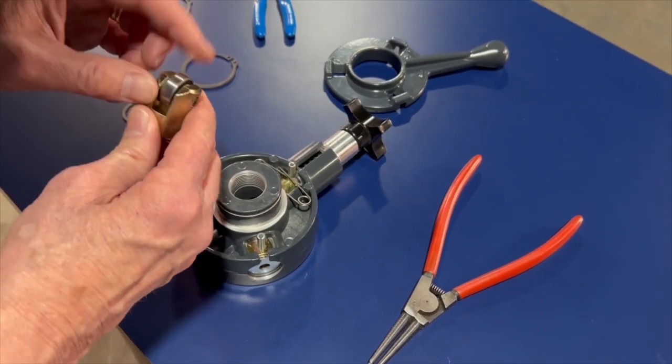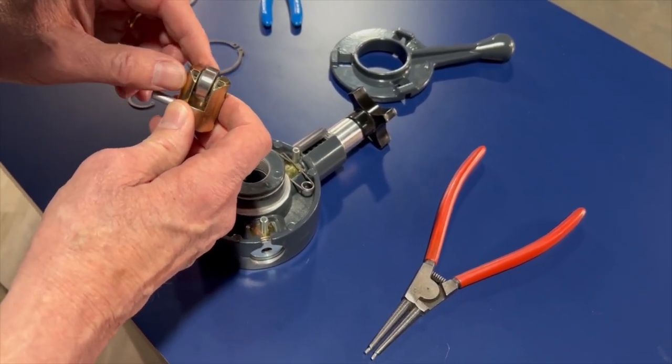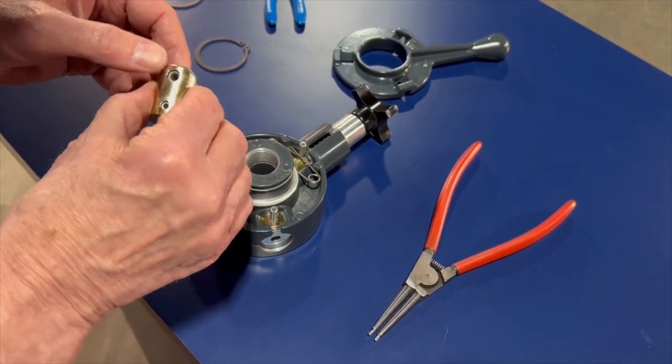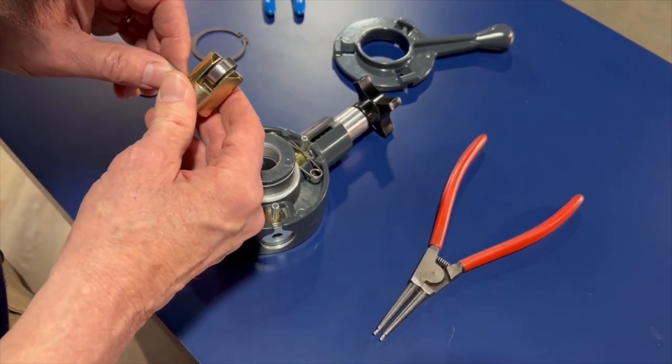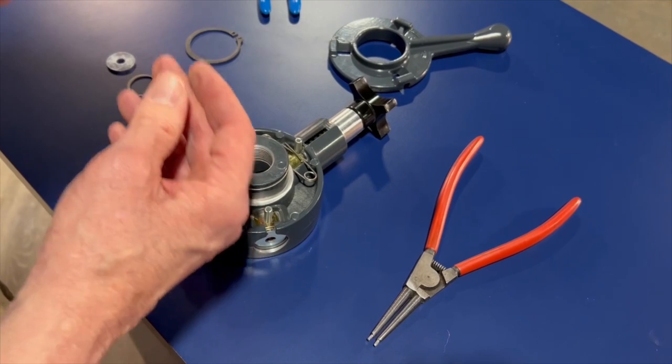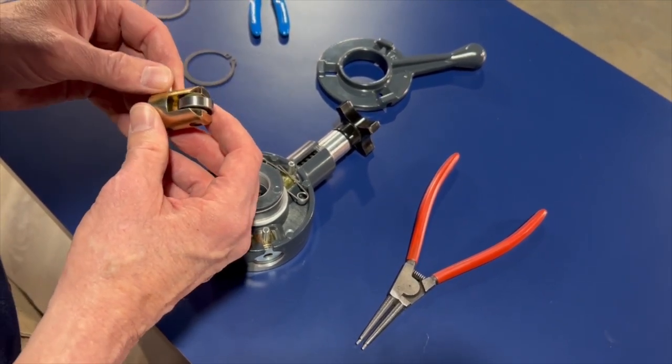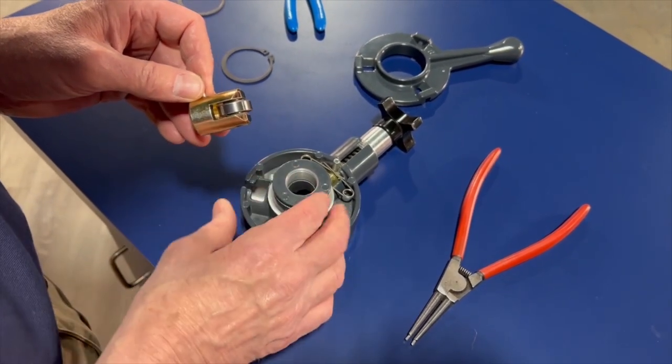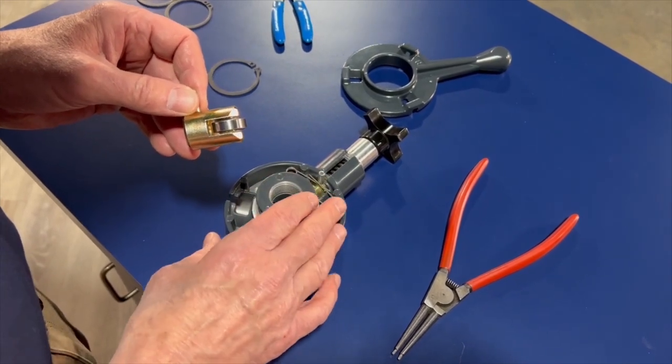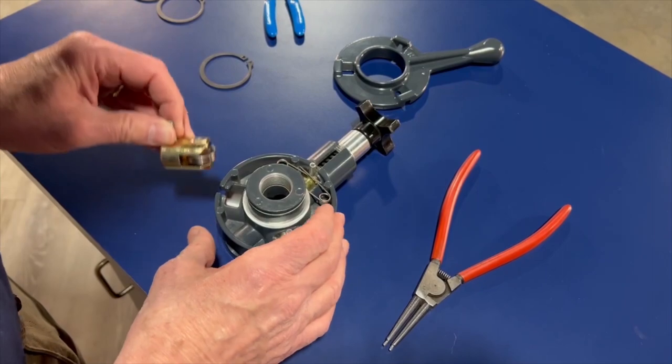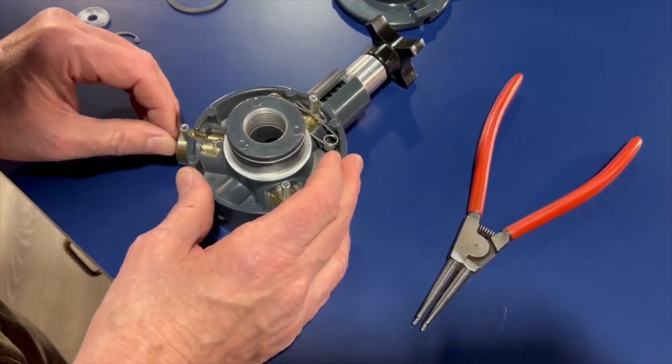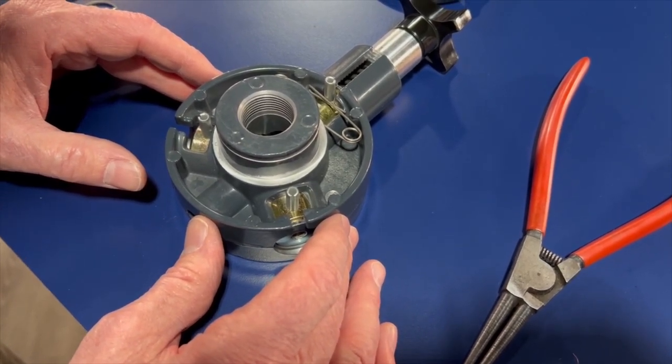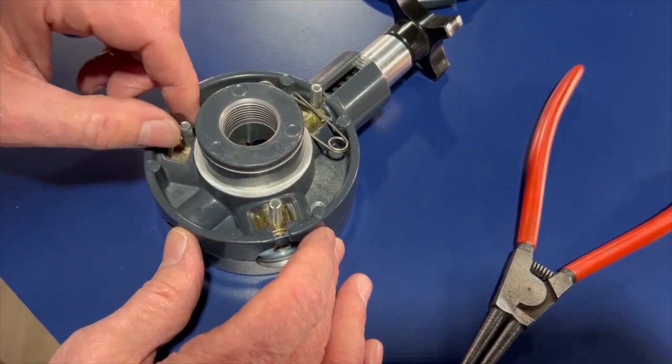So if you find that the power feed roller bearing is not rolling anymore and if you happen to have a vice you could knock this roll pin out and change the roller bearing. In this case, what we're going to show is replacing the whole carrier, which is what we recommend. These things have a tendency to wear on the same schedule and they're subjected to the same kind of stresses in terms of dirt and grime coming up from the drain. The part number for that would be a POMR200 or if you have a rental machine, a POMR200R. And it just slides in like this.